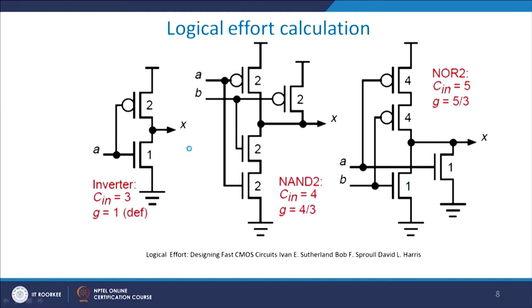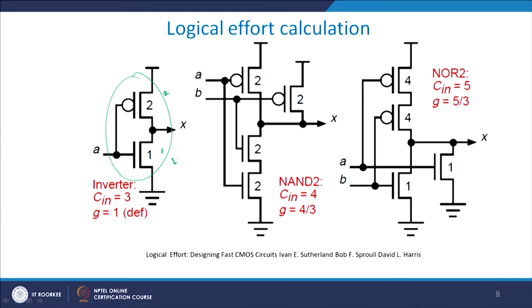Now, how do you do a logical effort? You do it in this manner: if you have an inverter, which is basically a single input inverter, we make the PMOS 2 times larger as compared to the NMOS of size 1, so that TPHL equals TPLH. Now, we try to make a NOR 2 logic, a NAND 2 logic, and we have 2 PMOSs in parallel and 2 NMOSs in series.